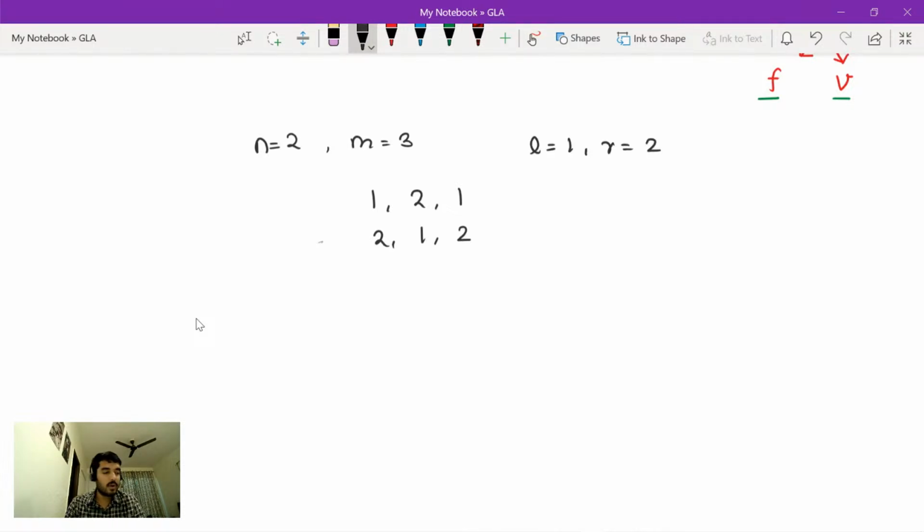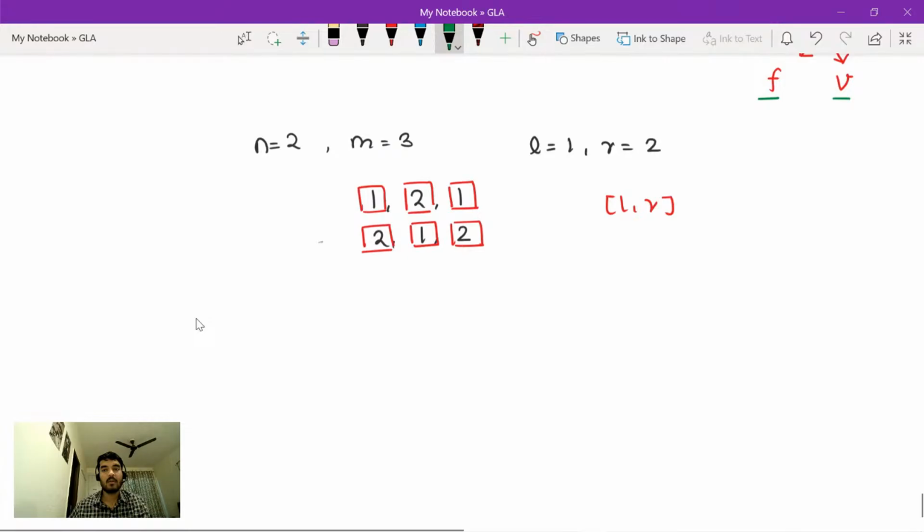So you need to find the number of sub-rectangles within this matrix whose sum of cell values is less than or equal to R and greater than or equal to L, that is, within the range of L to R. In this case, all the subrectangles of size 1 are good rectangles. So we have 6 rectangles of size 1, and the answer is equal to 6.